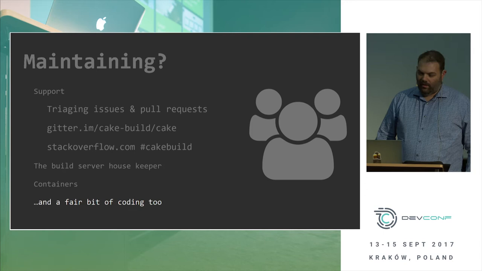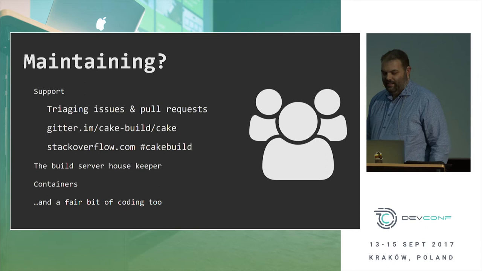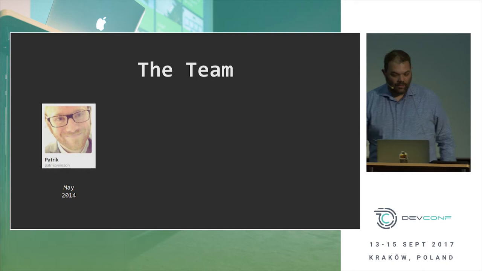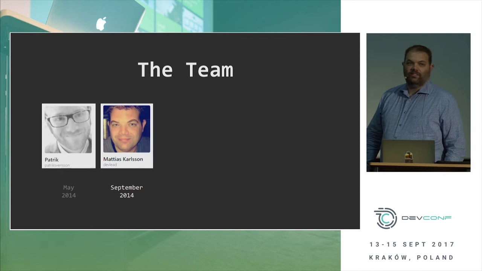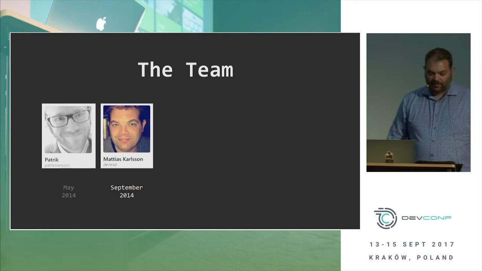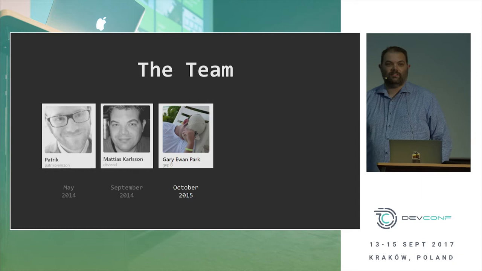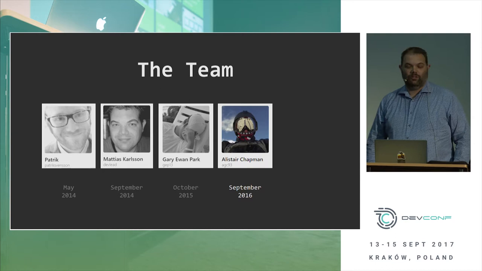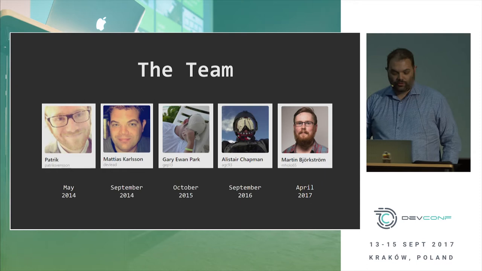And this isn't only me. The CAKE organization is more of a team effort. And the project, to give a short history, was started by Patrick Svensson in May of 2014. Fairly early, actually before that, in September, I started bothering him with issues and pull requests. So I joined the team officially in September 2014. Then another person started sending pull requests, nagging with issues, a lot about Chocolatey and things, and he joined in 2015. Another Aussie started sending pull requests, and we got to join him. And latest now is Martin. So we have the great fortune to have a good team behind us, which is great for an open source project.